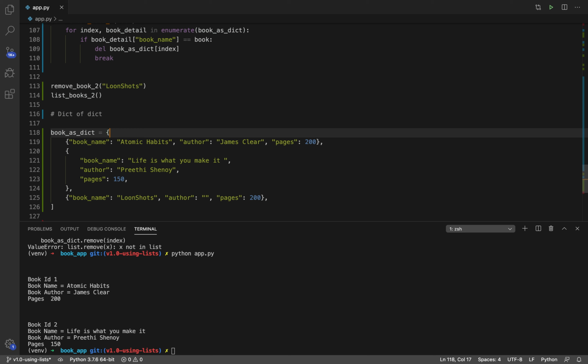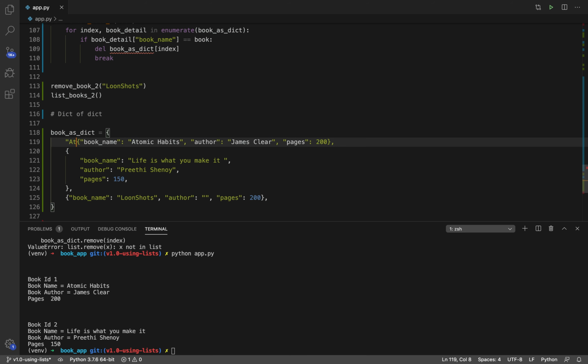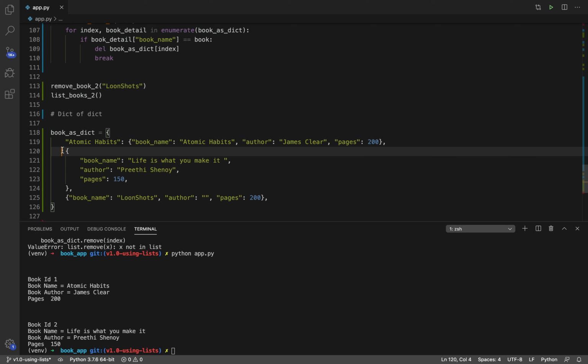Instead of a list, we are going to have a dictionary, and each item in the dictionary will have a key associated with it, which is the book name itself, Atomic Habits, and then Life Is What You Make It, then Loonshots.